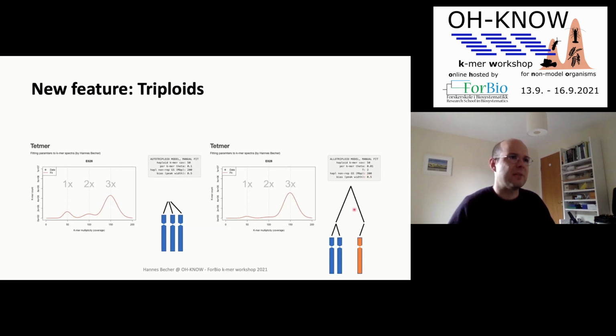And then during this animation, the values of theta will go up, and you can then compare how these spectra differ. And I can tell you the allo-tetraploid, even though theta goes only up to 0.3, will have a much higher 1n peak. Whereas here in the auto-tetraploid, theta will go up to 0.9, but the 1n peak will always stay lower. So here you see this goes up really high, even though theta is only 0.3. And here we have 0.9, and the 1n peak is already going down again.